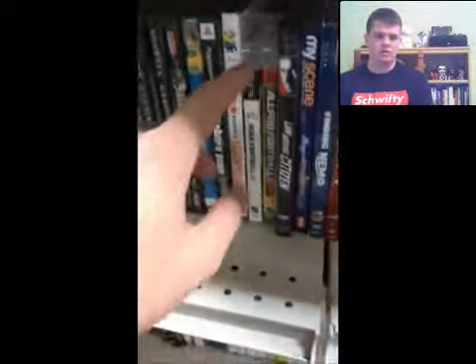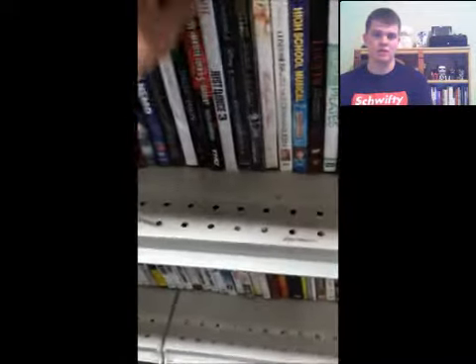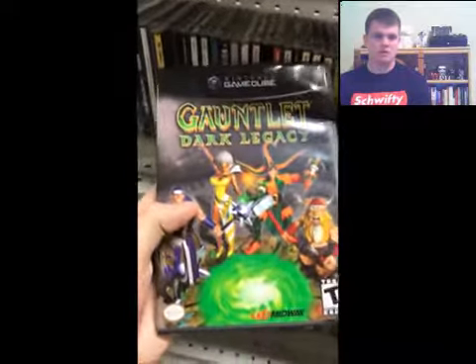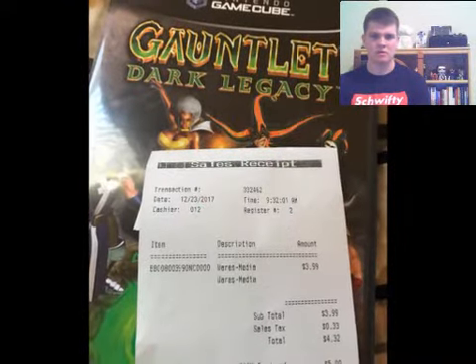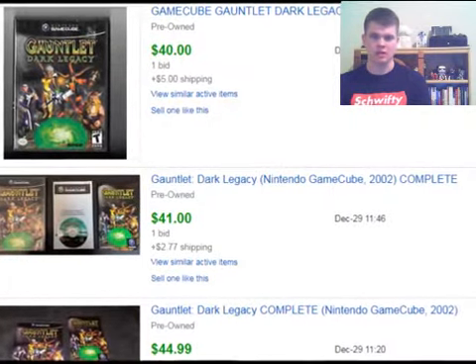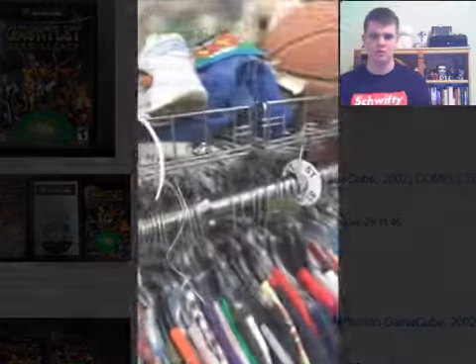At the same Goodwill I found a really good game. I don't think it was factory sealed — I ended up opening it just to check, and it was kind of weirdly sealed, like someone had done it themselves or maybe a movie trading company. So I was 100% sure it wasn't factory sealed or I wouldn't have opened it. I was surprised no one snagged it — it was about 30 minutes after they opened. Gauntlet Dark Legacy — that's always a great game. Got to be one of the cleanest GameCube games I've ever found. Paid just over $4 or $5 for that game, and it plays just fine. There are the sold listings on eBay — I could multiply my money if I wanted to, but it's a great game to play.